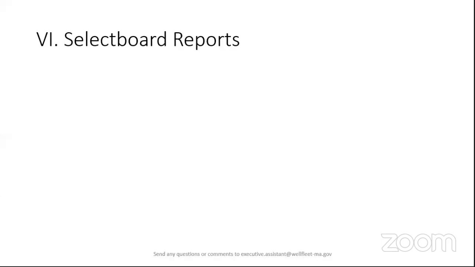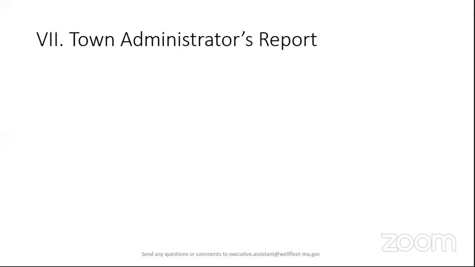I think one of the positives that has come from all of this is that the Outer Cape managers and administrators, along with the seashore, are all talking about what we're doing in our individual communities and how it might affect another community, so that we're not all over the board, and hopefully we try to make similar decisions. So as we have more information from those calls, let's certainly bring it forward to you. Thank you. Any questions? No.